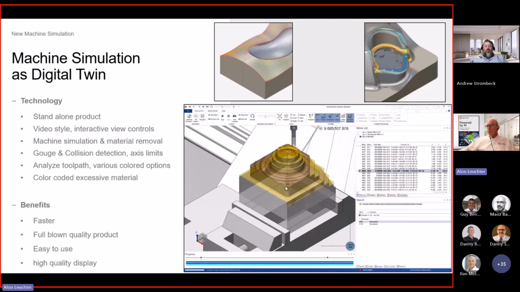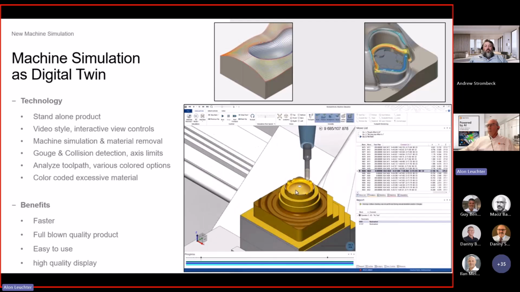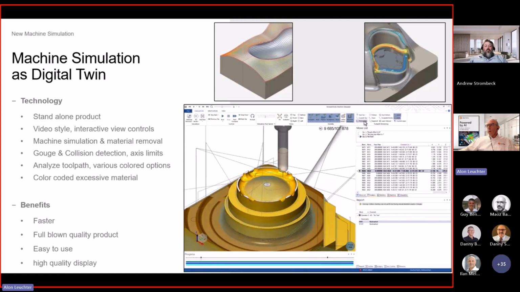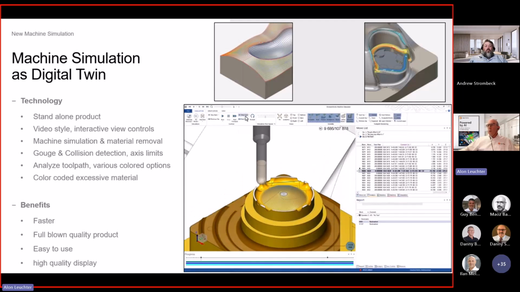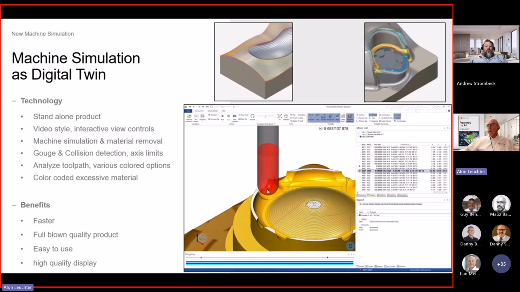So select, go to the suspected bookmark, click forward, and then immediately and very clearly you see what happened at this specific block, and we can see this is feed 0. Feed 0 in G-code language is fast, so this means the tool went down in a fast mode, in a cut mode. So that is the nature of this gouge or collision.